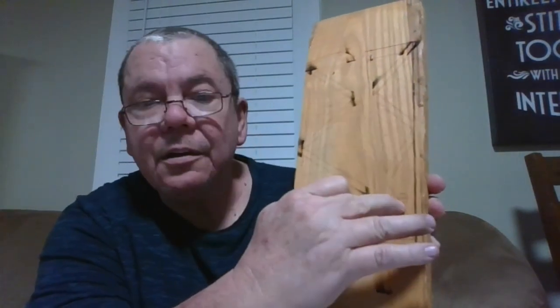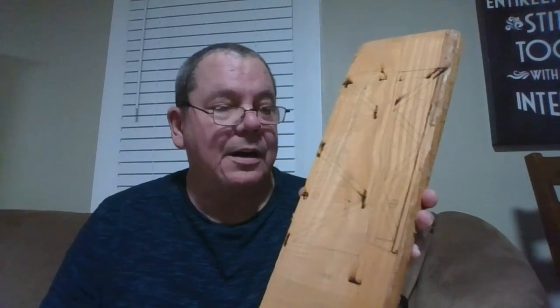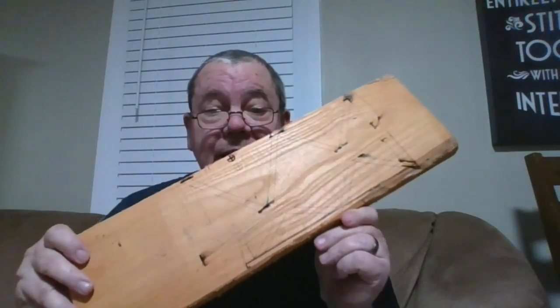Okay? One other thing I did, because I wanted to be able to reuse this, is I put these registration marks on here. I can use the print and cut feature in Lightburn, so I can just lay this in my laser, set these in the print and cut feature, and it lines this up with what's on my screen, and so I can reuse this again and again and again.